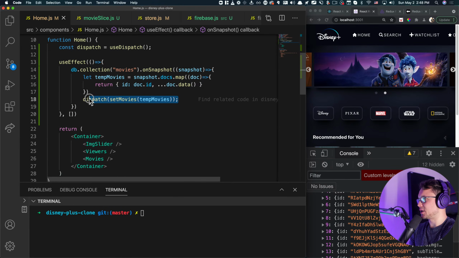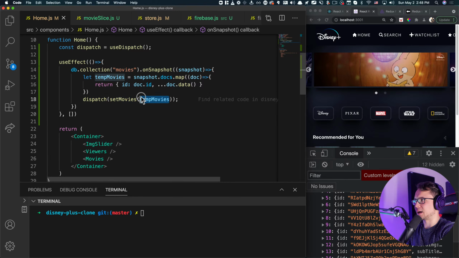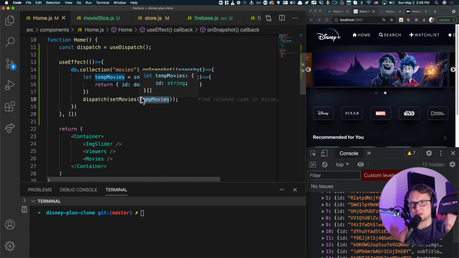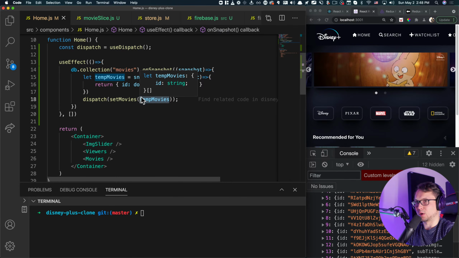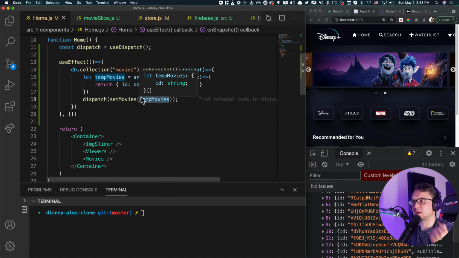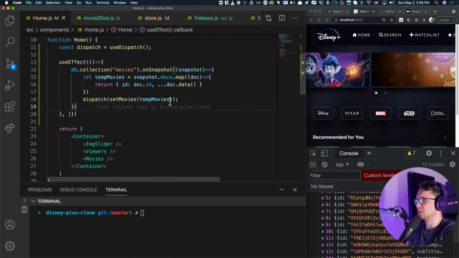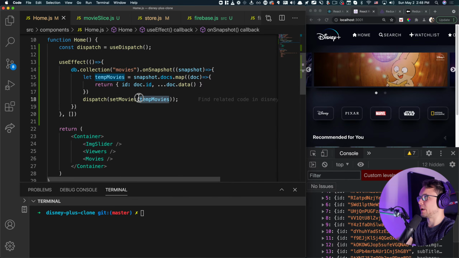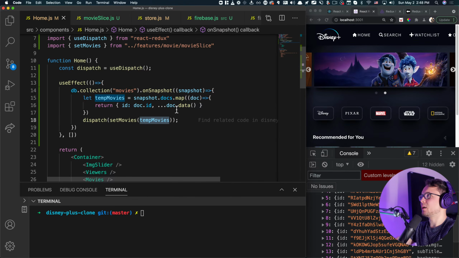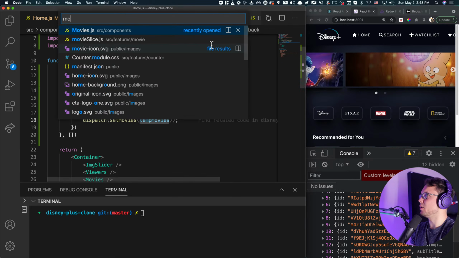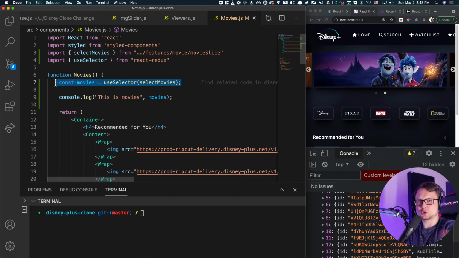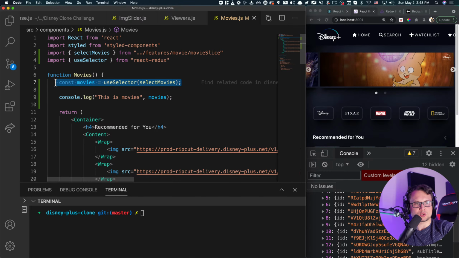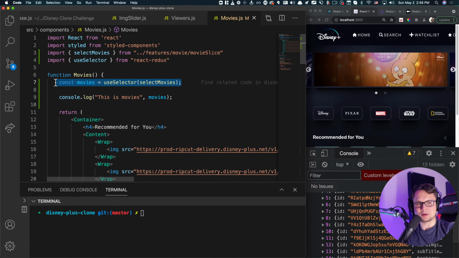We dispatched an action. We used Redux to save the movies inside basically the store, right? The React store. It's kind of like a store where you buy things, right? You can buy things, you can put things in there, you can buy things from there, right? We put the movies in the store. Once we put that there, if we now go back to the movies component, we just now grab from the store. We grab it from that store. That is what's happening here.